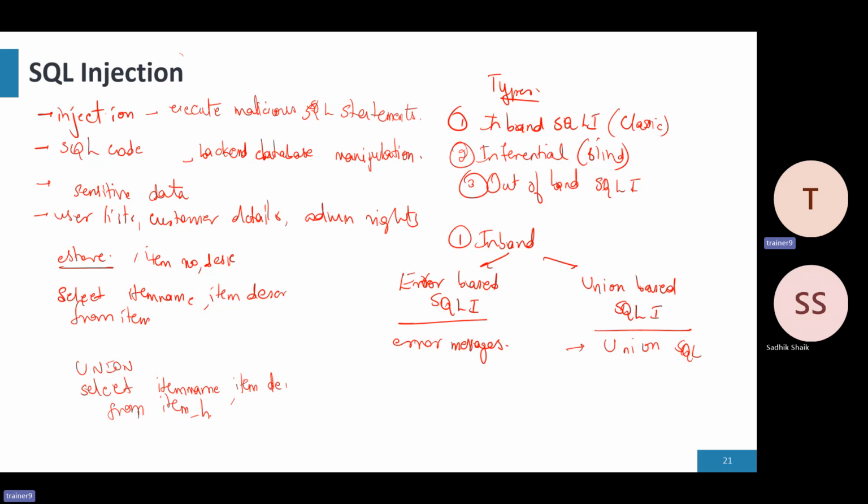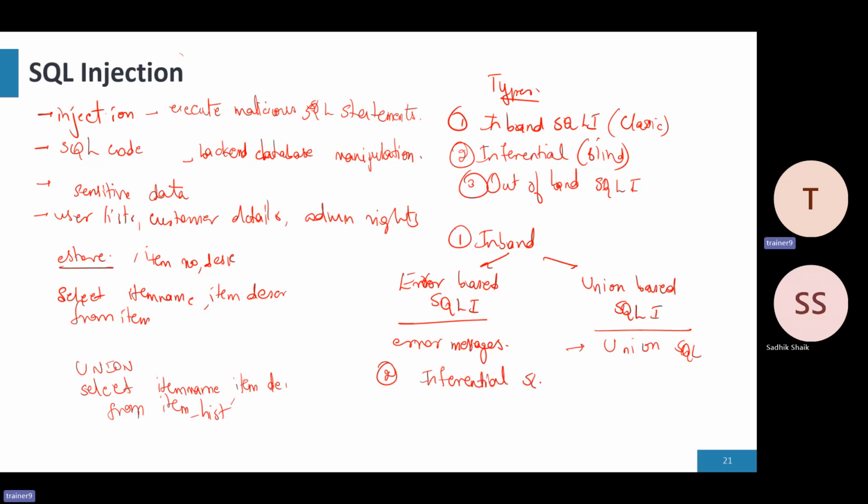So I can use a join there, but a join will basically do a kind of matching. Here it is union, where the output of A plus the output of B will be shown together. So again, union-based SQL injection is another method. You primarily see union SQL operators applied over multiple SQL select statements, and you can use it that way.